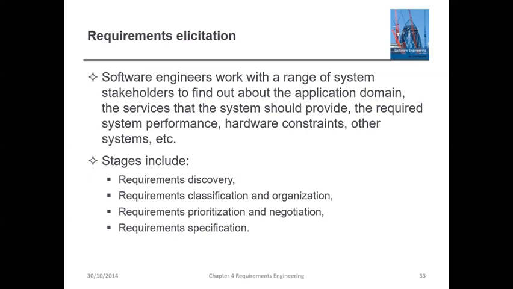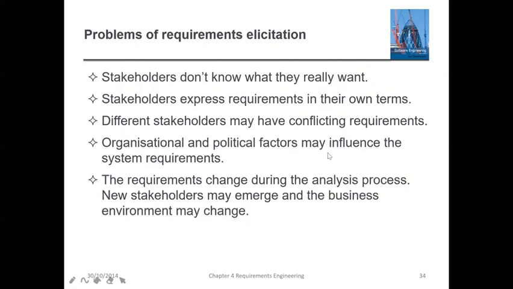And we know that all these processes are going to work on your spiral view. Whatever the spiral model says, it is going to work out in that. There is one more diagram, and we will see that diagram also. But before that, there are some problems which occur inside requirements elicitation. We have to see these problems and find out how we are going to tackle them. So what is the first problem?